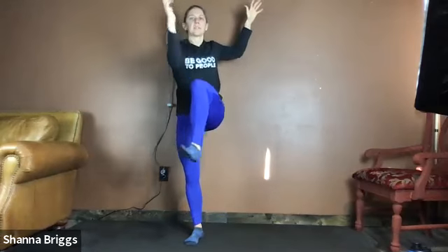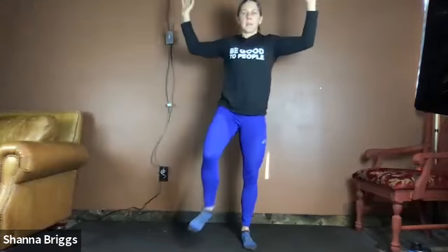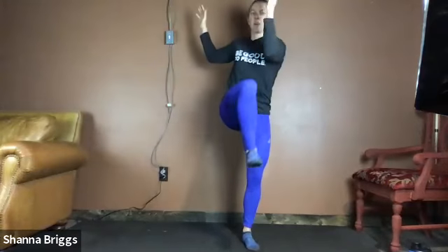Walk those feet back in and now we'll go back to our alternating knee-to-elbow, lifting up through the core. Whenever you're ready, opposite knee towards the opposite elbow. We spend about 45 seconds on this one, 30 seconds on the next two after this. So this one's a little bit slower, a little bit more focus — getting the right side to talk to the left side. Focus on that balance, lifting up through the midline and the hips.